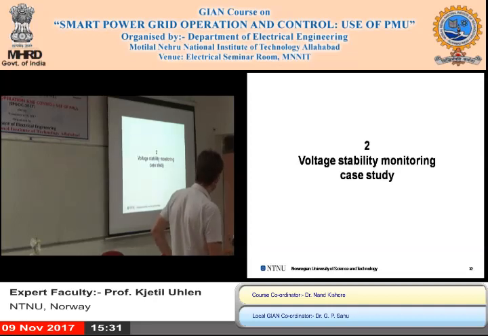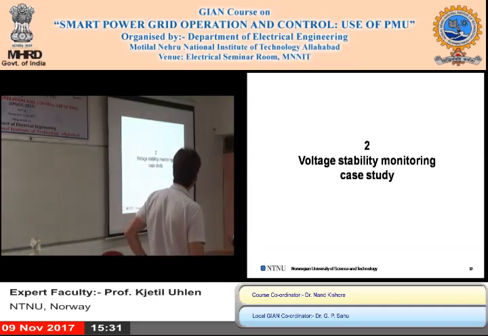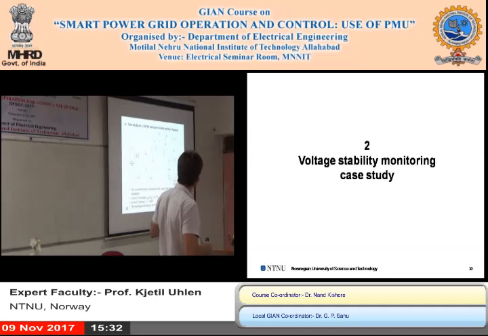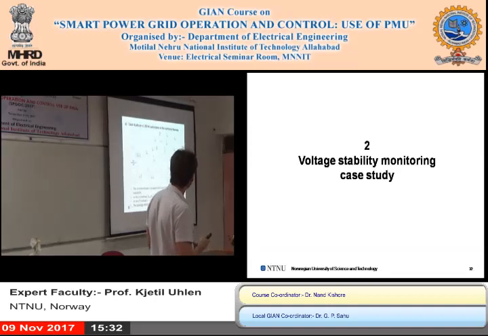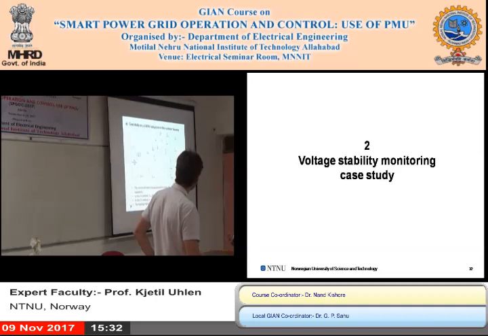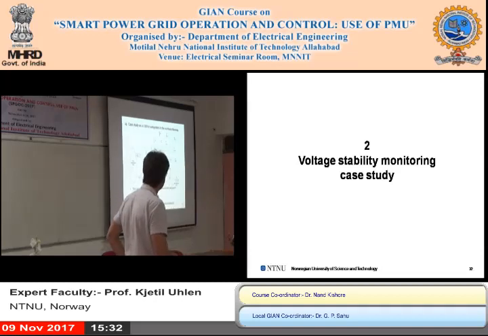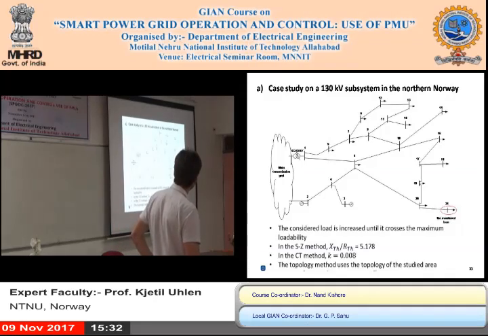Analysis that has been done. One of the case studies is performed based on a rather weak subtransmission grid in the northern parts of Norway, which is connected to the main transmission grid, and there are lines and there are loads, there are some villages, fishing villages and so on, and especially one place here where it could be critical. So in this case, a lot of analysis has been done using these methods that we talked about.